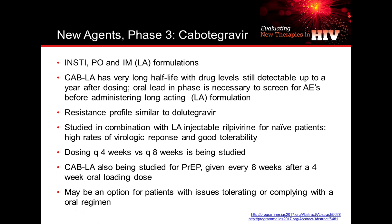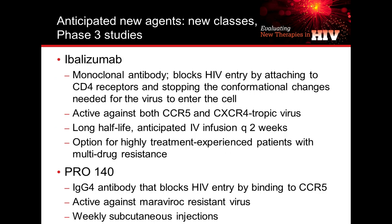Again, for patients who would be treated with the combination cabotegravir and rilpivirine, it's either every 4 weeks, maybe every 8 weeks. It is a large volume to be injected. So again, I think once it gets closer to being licensed, you may have to find a specific individual where it's really appropriate for them. So more remains to be seen, but it is an exciting new approach to treatment and prevention.